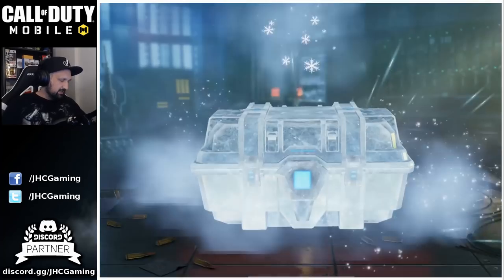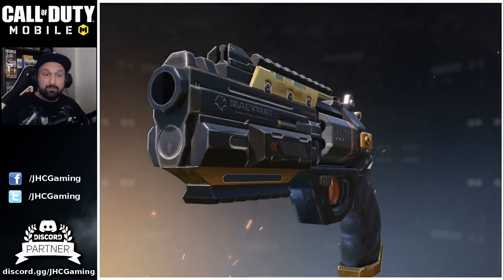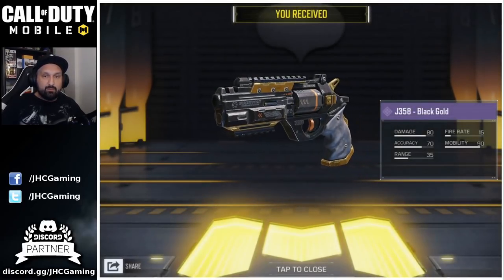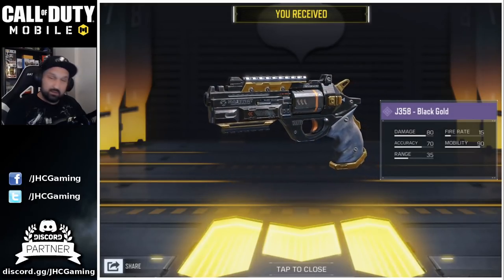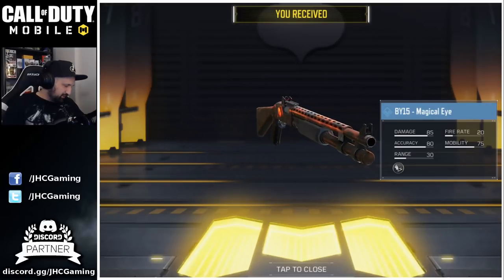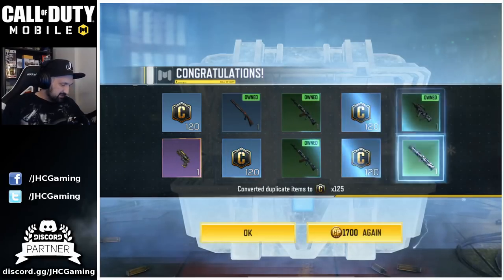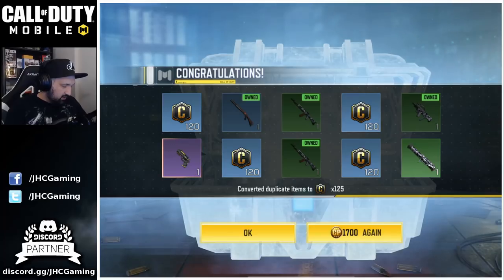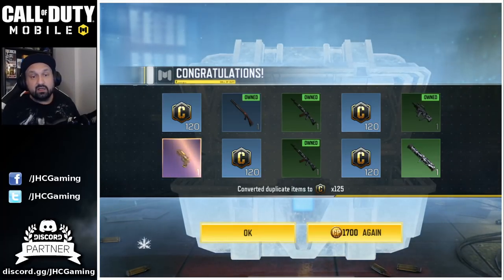Let's do this. Boom, boom, boom. Oh, we got the epic pistol. Second attempt is the epic. Wow, black gold magnum. Feels good. This is pretty cool. Very nice skin. Let's keep going. Another BY-15. It would have been nice to have the S36 instead. Oh, yes, we got the SMRS. All right, so that's 20 crates. I got the BY-15 I wanted, I got the SMRS, and we got the epic pistol.